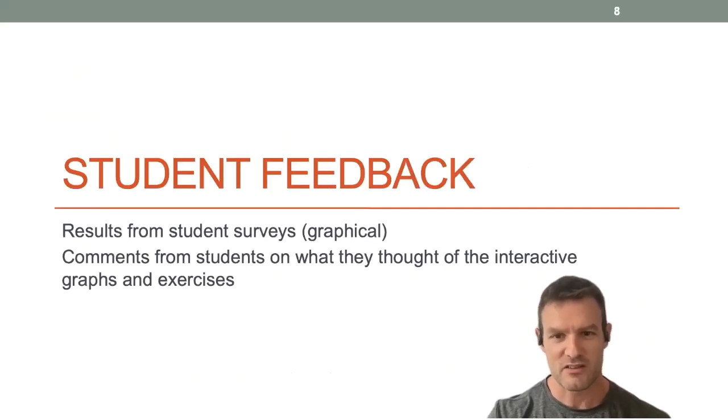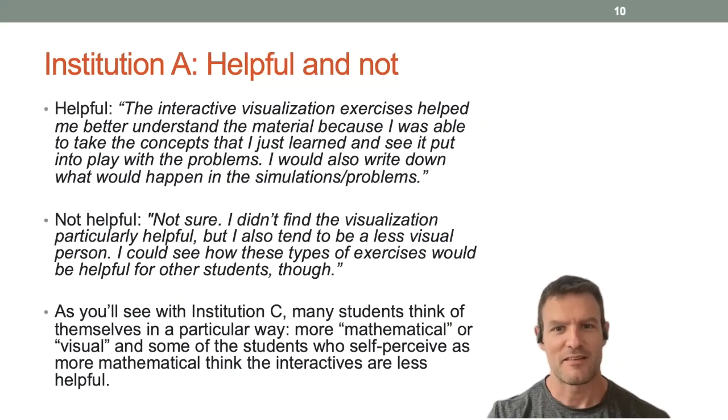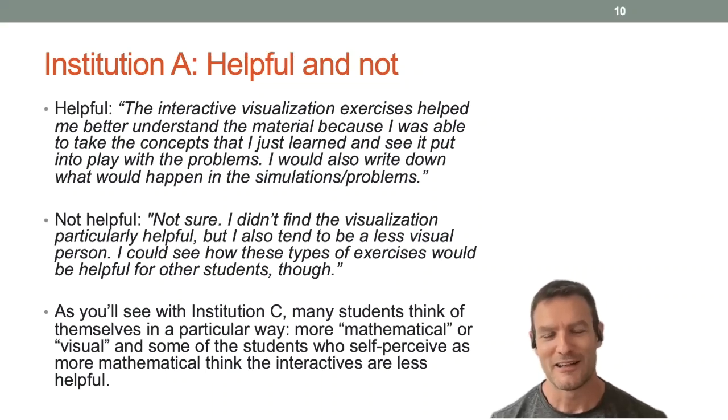Now, our student feedback is as follows. I'm going to show you some graphics depicting their average results, and then I'll talk about some additional results from Institution A alongside some student comments. So at Institution A, when we asked them how helpful they found it, basically the majority of students found them somewhat helpful or very helpful. Then we have comments about their helpfulness, where a student says, the interactive visualization exercise helped me better understand the material because I was able to take the concepts that I just learned and see it put into play with the problems. I could also write down what would happen in the simulations problems.